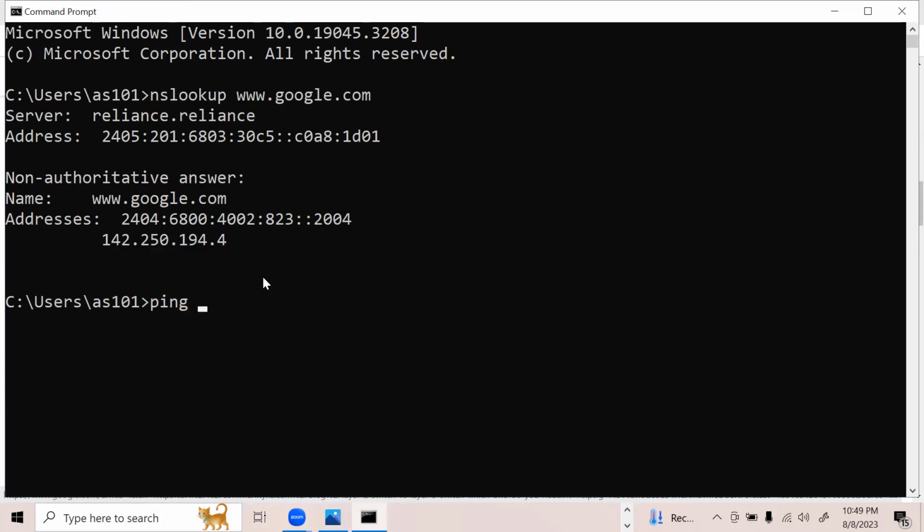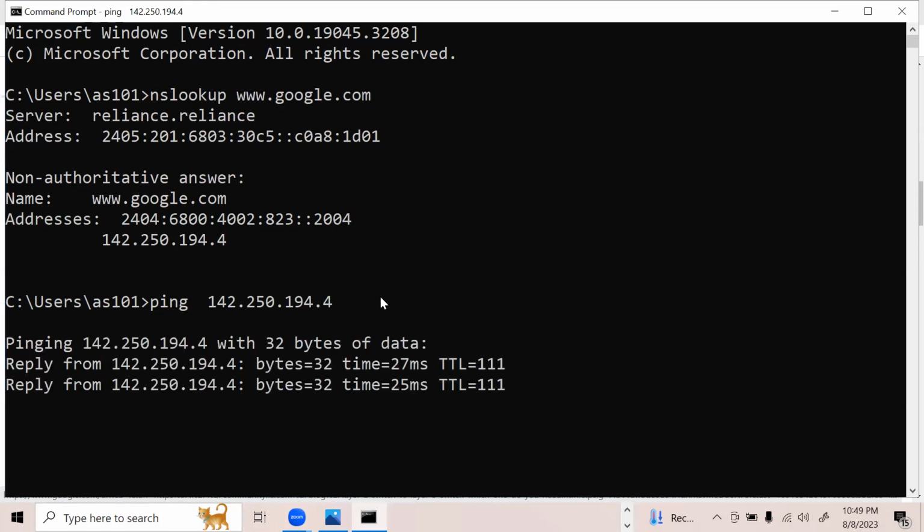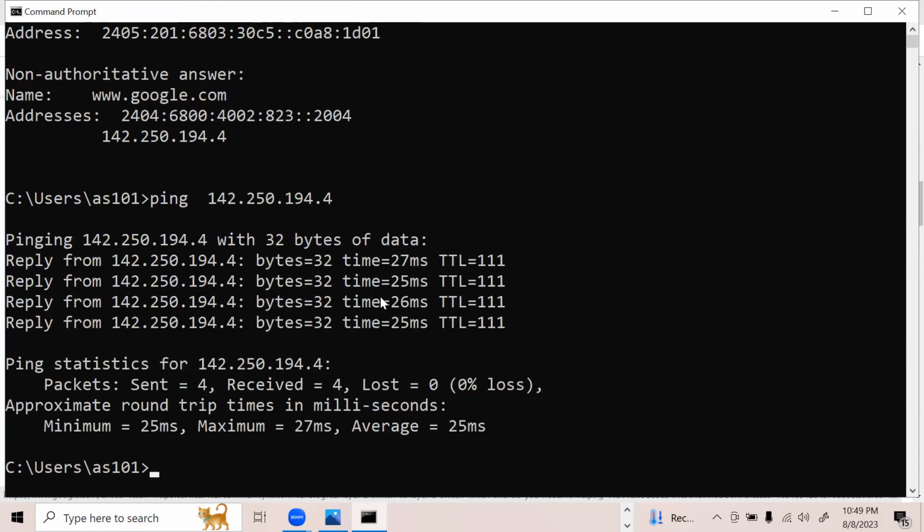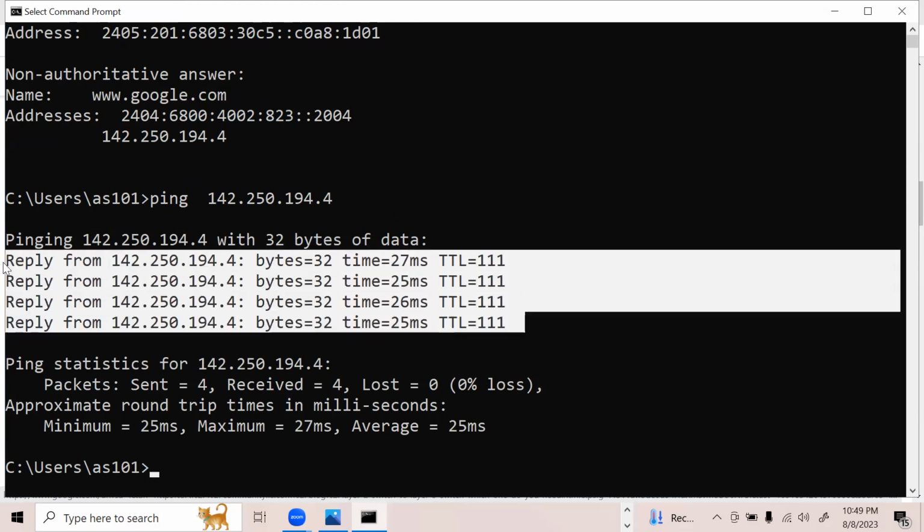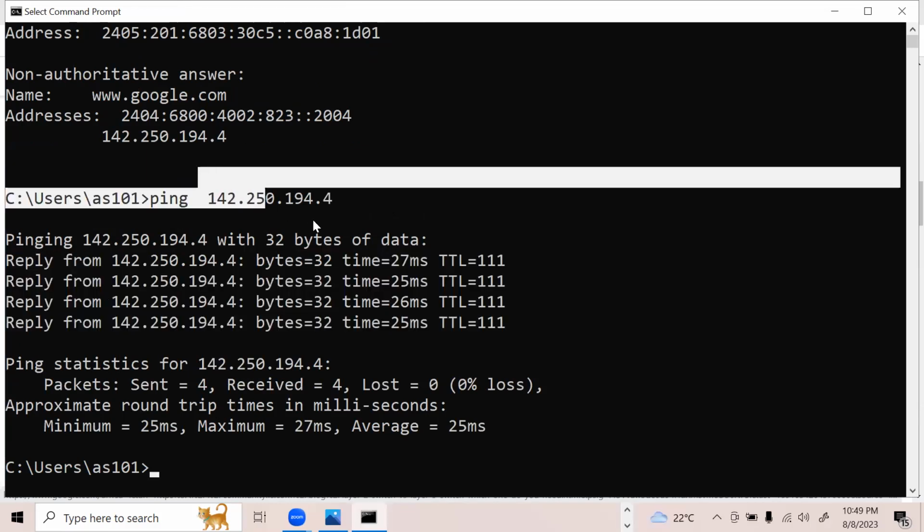I will ping this IP. See, you are getting a message here, reply from this IP address. Reply from, 1, 2, 3, 4 packets. Can you see these 4 packets? Let me know first. Can you see these 4 packets coming from this IP address?